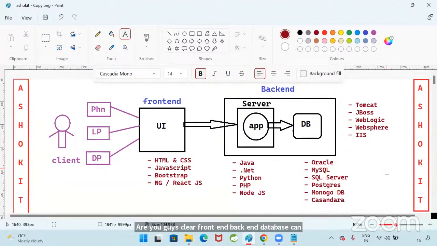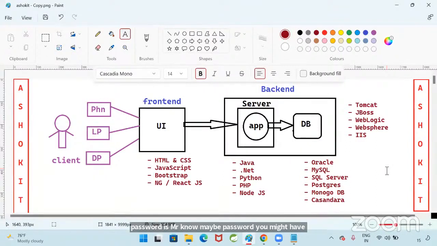Can I call the database a persistent store? What is the database? Storage. Database is a storage where we store the data for a long period. You have created a Facebook account. How many years back? For how many years are you using Facebook? 5 years, 10 years, maybe, right? From 10 years, your username and password are the same or not? Maybe you might have updated the password.